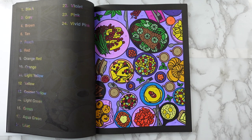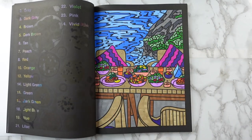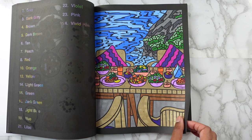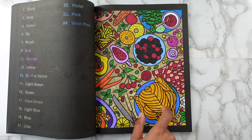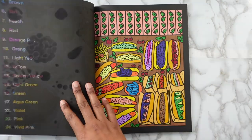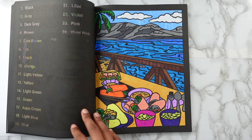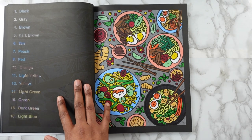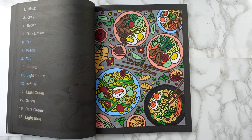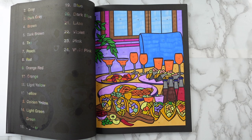This food page looks really, really nice — love the meat here. Next is another scenery page. This one kind of reminded me of Thanksgiving — I made a little mistake there, but let's just pretend it's not there. Then the hot dog page, and here's another scenery page with food. I really like this page — the gray background looks really nice. There are tacos and stuff here as well.